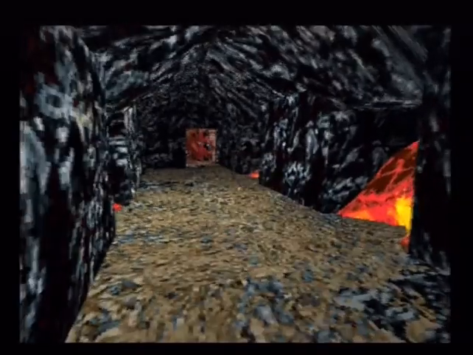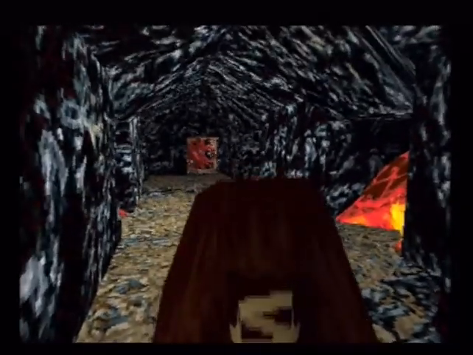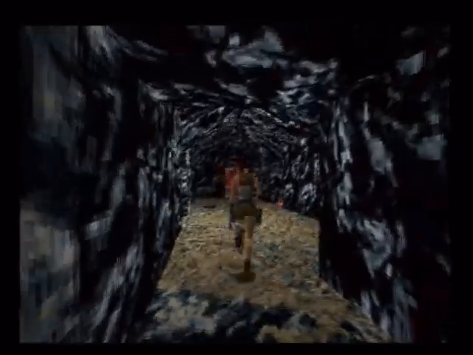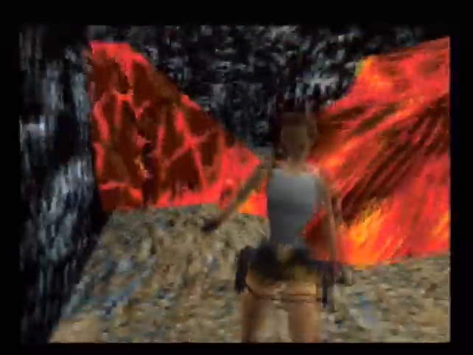Now, just above Lara's head now, there is a medipack, if you notice. So we're going to aim for that. So run towards the medipack and then stop at the medipack. So now, okay, then pick it up. That's a save point. The medipack marks a save point.